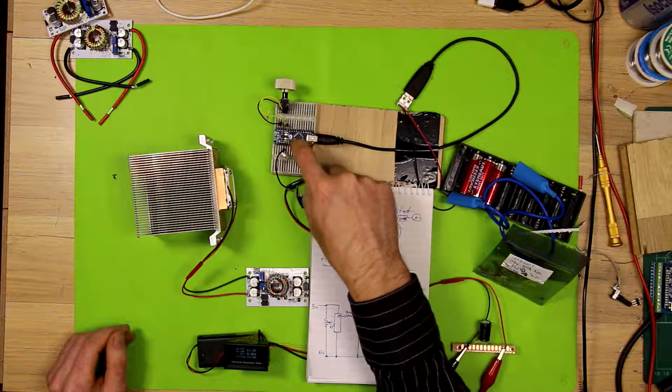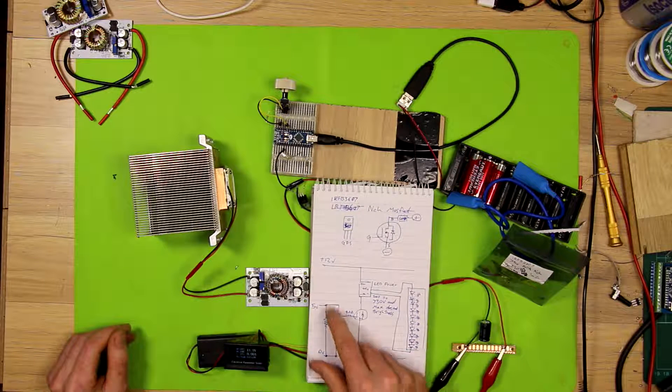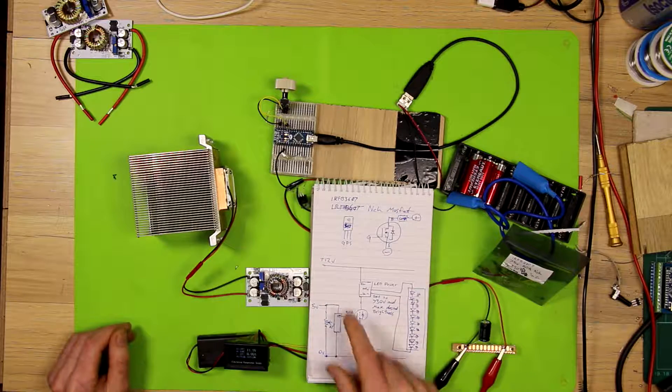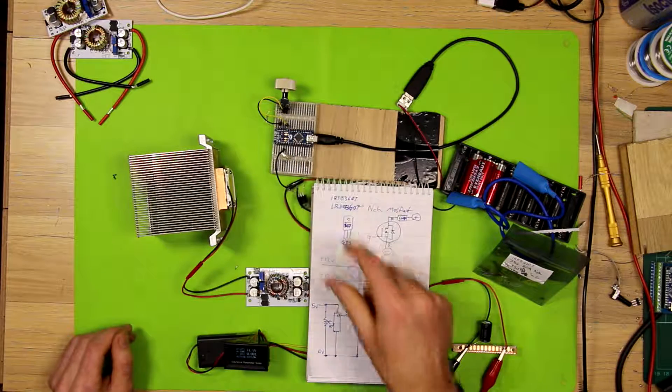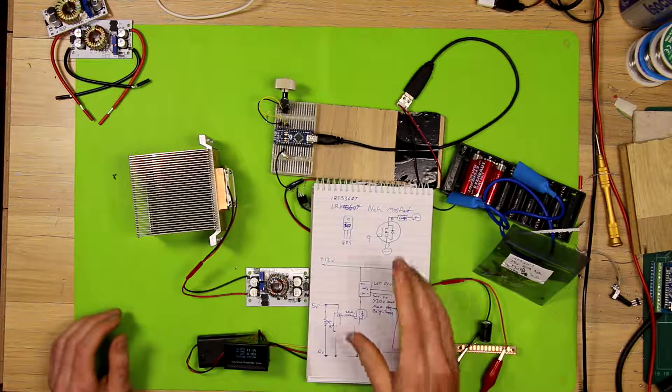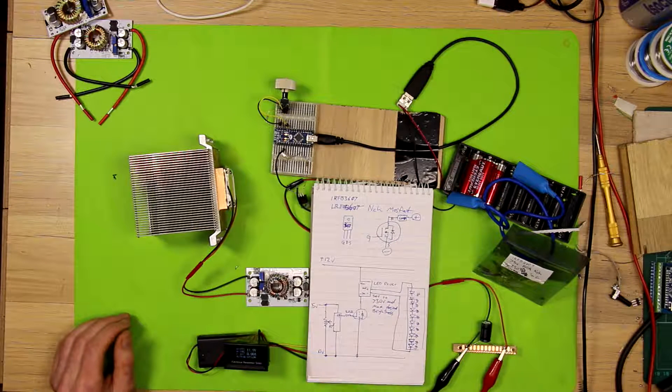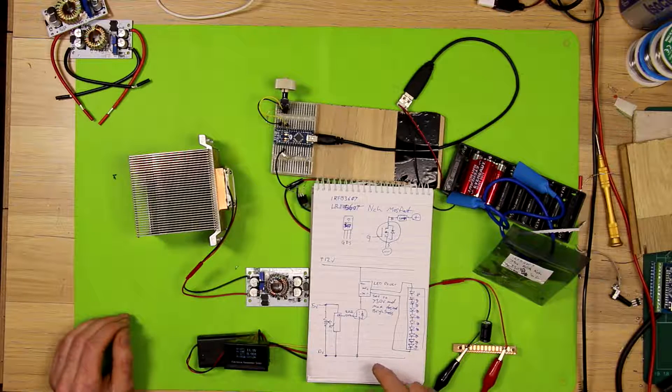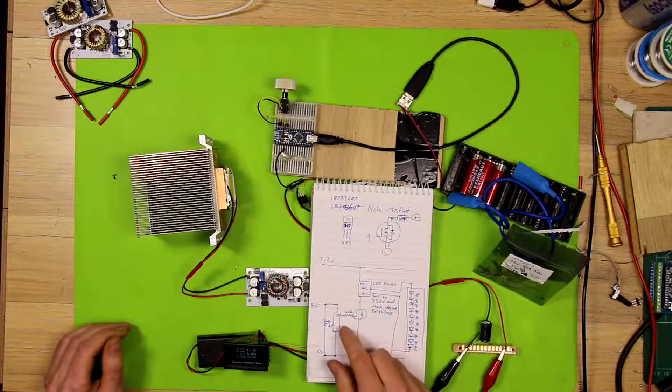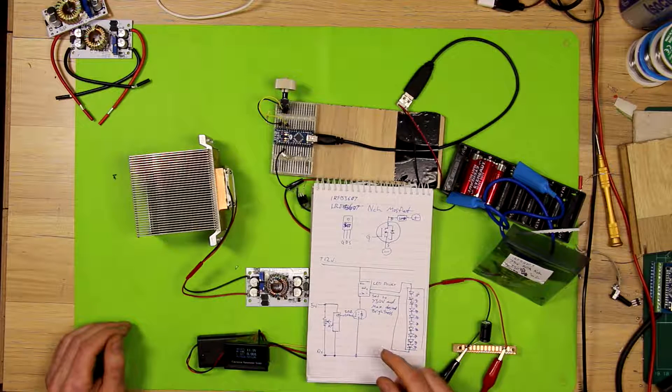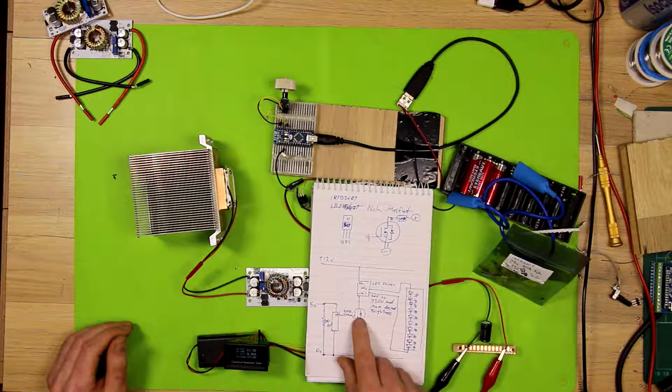So it does hurt your efficiency a little bit. The way to fix that would be to find a mosfet that is logic level switchable. If you look in the data sheet for this mosfet then you find out that the recommended drive voltage for switching it is 10 volts. We're driving it significantly less than that, we're driving it at 5 volts, which means we're not going to be switching this mosfet hard and it means you end up with losses within the mosfet.